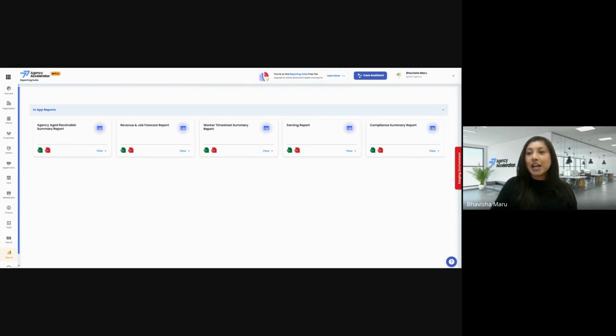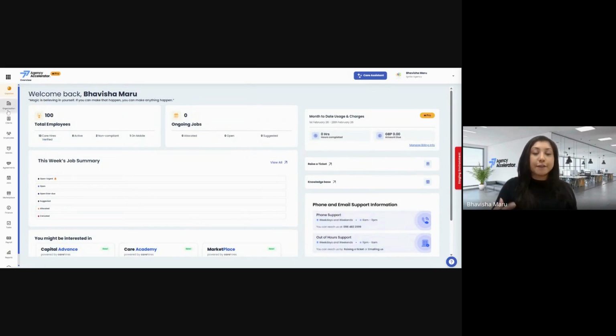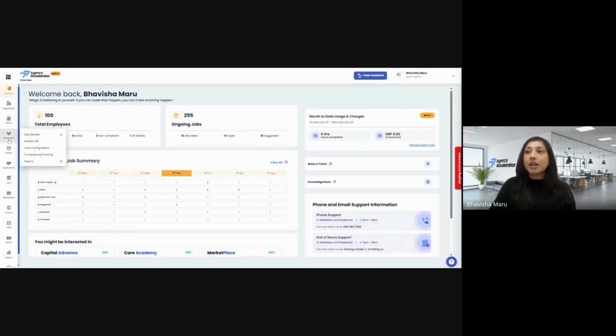Yeah, of course. So for Agency Accelerator, you already have access to the basic and free version. It gives you components where you can upload clients and upload employees, but the remainder of the functionality, such as payroll, reporting, and invoicing, won't be accessible to you unless you have your external clients on there. You can use it for your Care Hires workers only, but those will not be enabled in the basic version.